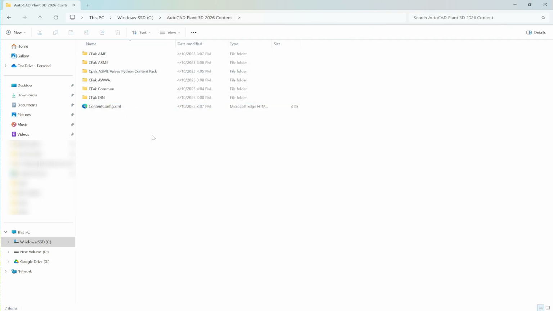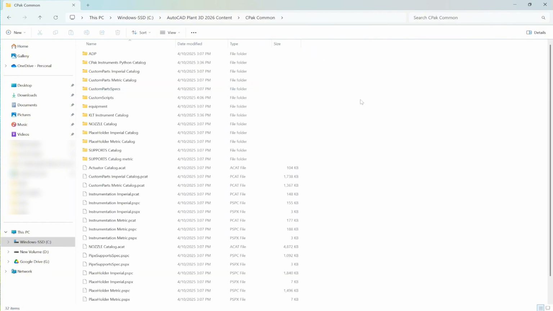It's important to manage these files correctly. If you want to create a new spec based on an existing one, such as SEEX 150, you should do so through the Spec Editor by opening the spec and using the Save As function. Simply renaming the file in Windows Explorer will break the link between the files, causing the spec to stop working properly.